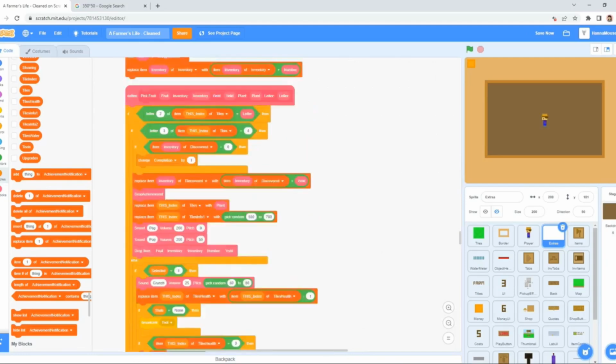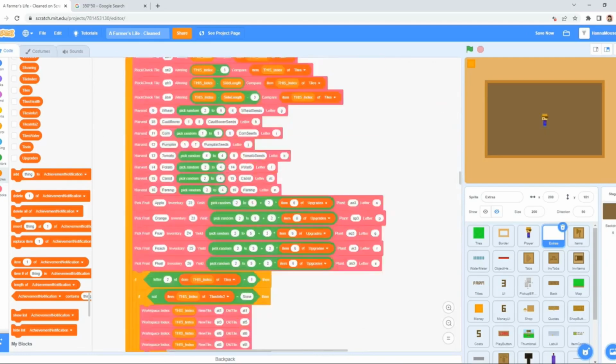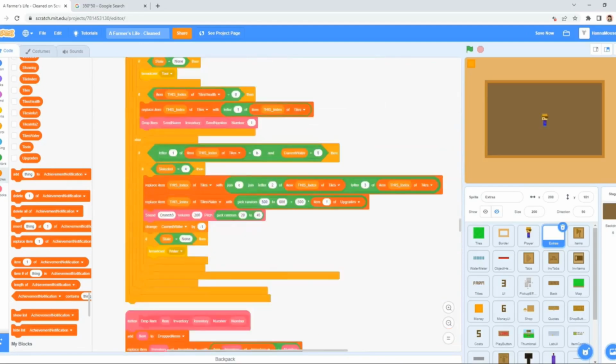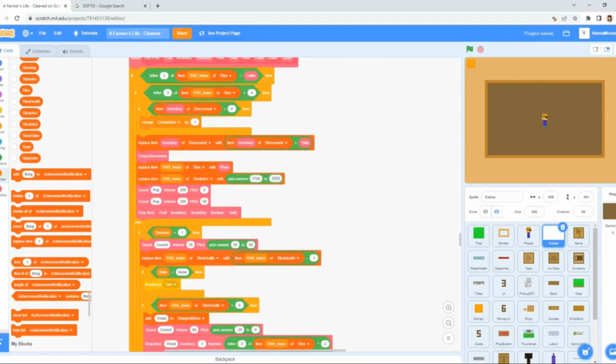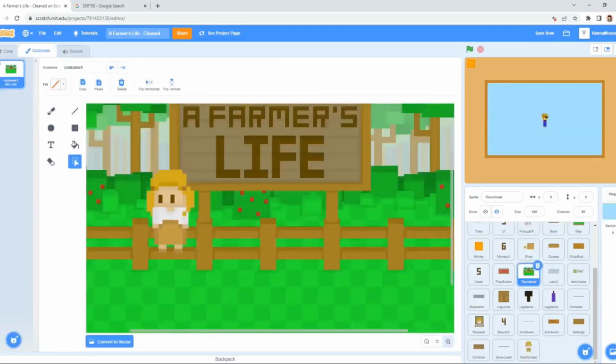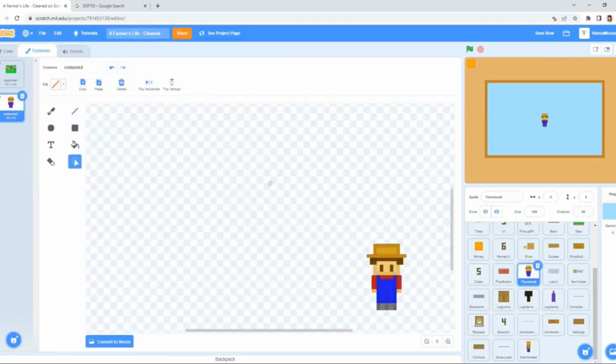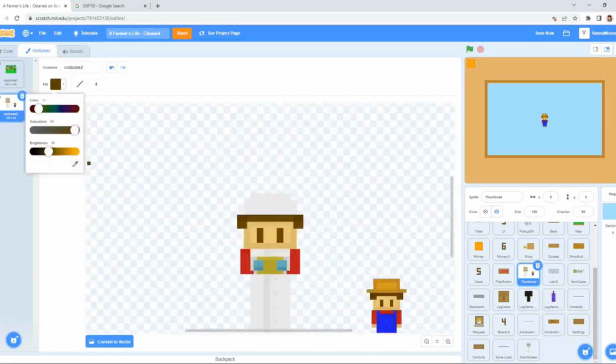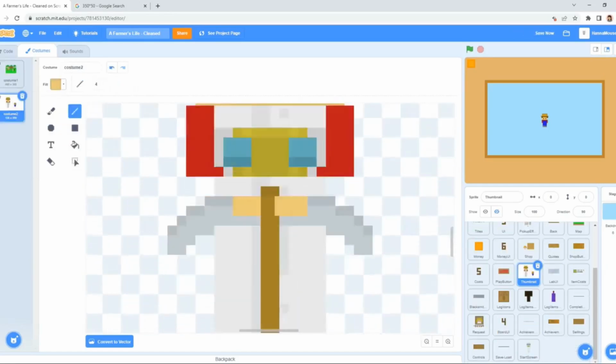I also decided that it'd be nice to give a bigger yield for the fruit but increase the time it takes to grow, because it felt a bit like you were constantly having to run back to the trees rather than it being an occasional thing that I wanted it to be. And I improved the thumbnail to better reflect the new title screen for the game. I created a version of the player to include in this. I think that this thumbnail is a massive improvement over what it was before.